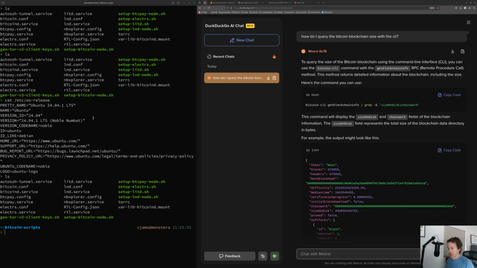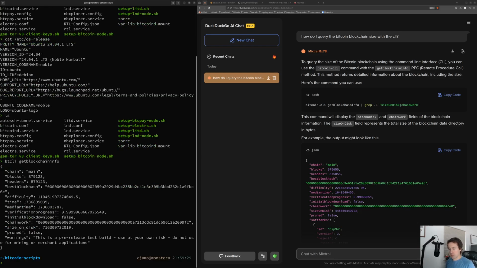Okay, so you can actually check this from my own node to see how big the blockchain is. Let's see, bitcoin-cli getblockchaininfo.